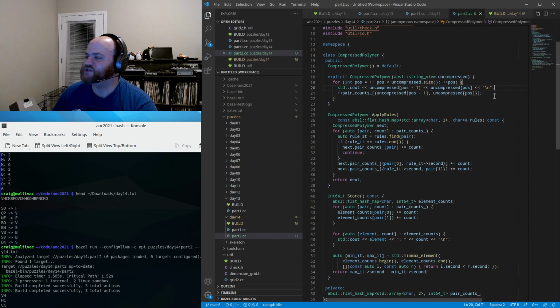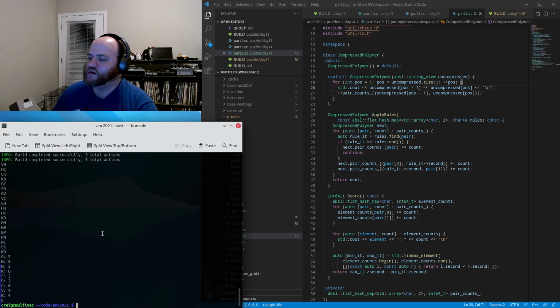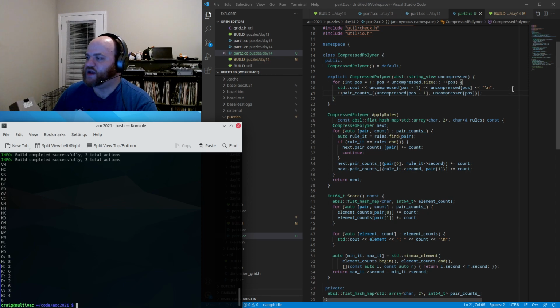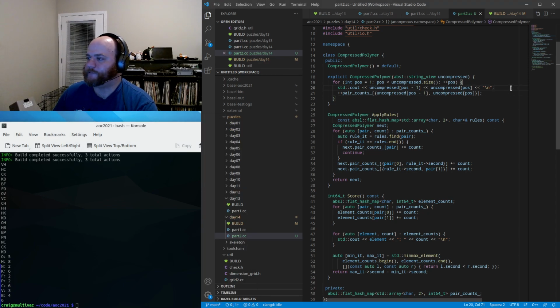Actually, the scoring is going to be wrong because of pairs. Every individual element is going to appear in two pairs except for the first and the last.